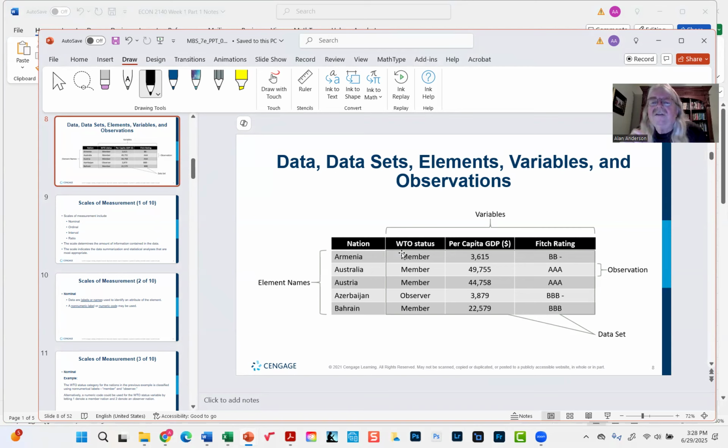The key detail here is that you can't directly compare these statuses. In other words, you can't say that member is greater than observer or twice as large as observer. They're just ratings of some kind. So there's no specific relationship between them. And so this is known as nominal data.